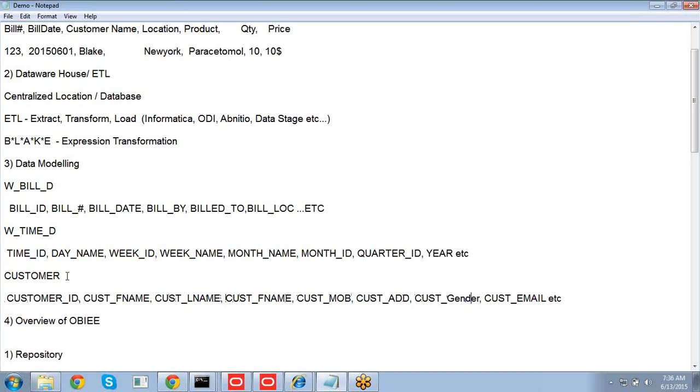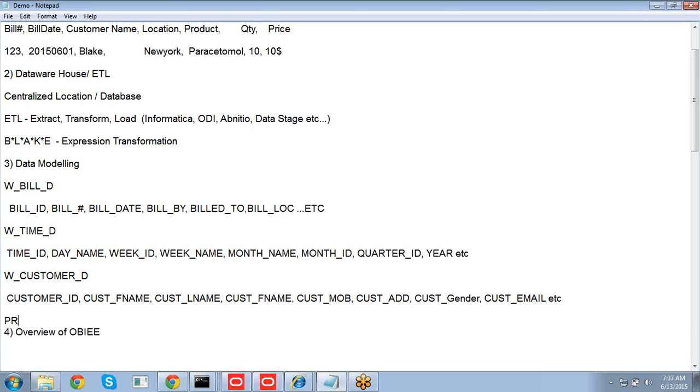So this is a dimension table: w underscore customer underscore dimension. The same way we can take location. The location can have location ID, location name, region, sub-region, county, street, district, and pin code. Different types of attributes we can define for the location entity.